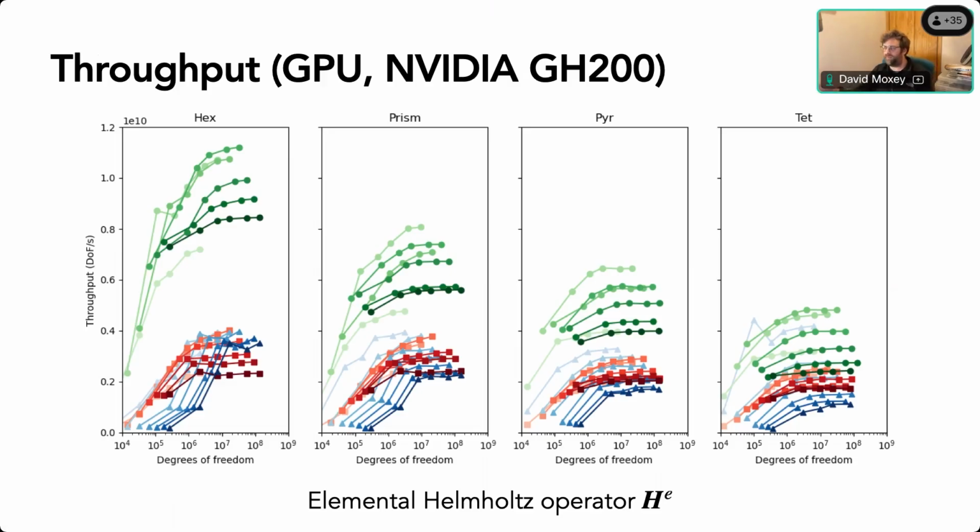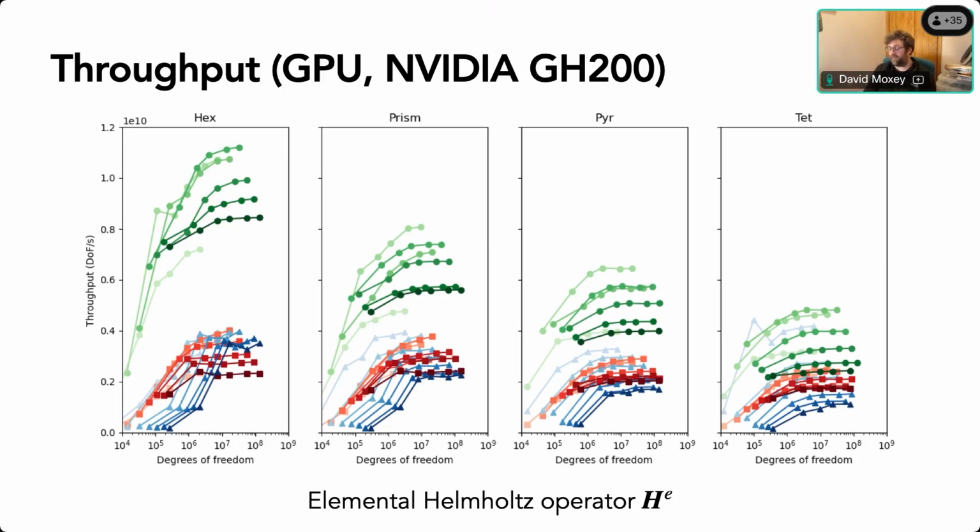To measure how we're doing here as well, we're generally interested in throughput, i.e. how many degrees of freedom per second we can process. That's what you see on the y-axis, and then looking at that for a range of problem sizes from 10 to the 4 to 10 to the 8 degrees of freedom. And then you can compare side by side and see some pretty obvious trends that hex outperforms prism, outperforms square-based pyramid, outperforms tetrahedra in general, which is what you would expect, given that under the hood, the tetrahedron is still, in some sense, acting like a hexahedron because it lives on this collapsed element space, plus the additional complexities that lie within there.